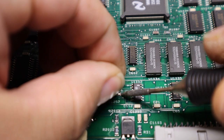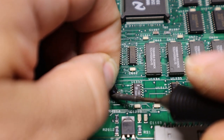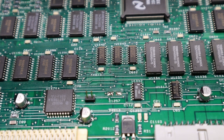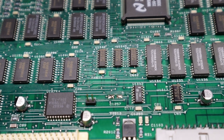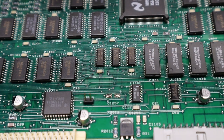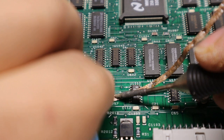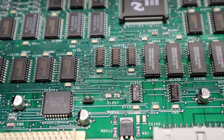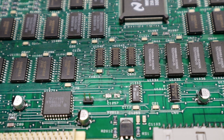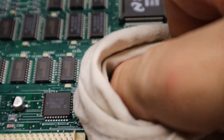We'll lift off the leg, and there we go. Now we're going to clean that up — I need a rag to clean up the flux before putting the new one on. Take a high-quality wick — don't buy cheap wick, it'll be a pain. We're going to remove the old solder from the pad, and clean it up. We only clean one side of the pad so the capacitor sits flat, which makes it easier to position the capacitor.